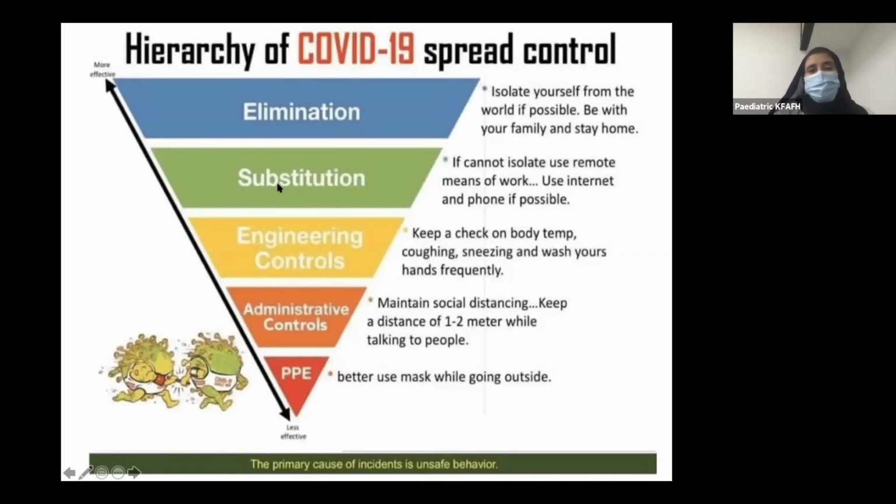You have to go to work. So if you can do your work at home, then so be it. If not, then you have to check your vitals and check your symptomatology, and those of the others who share the space with you. If anybody is having any symptoms, it should be reported, and maintain a distance of 1 to 2 meters while talking to people. And this has been a concern for some of our colleagues.